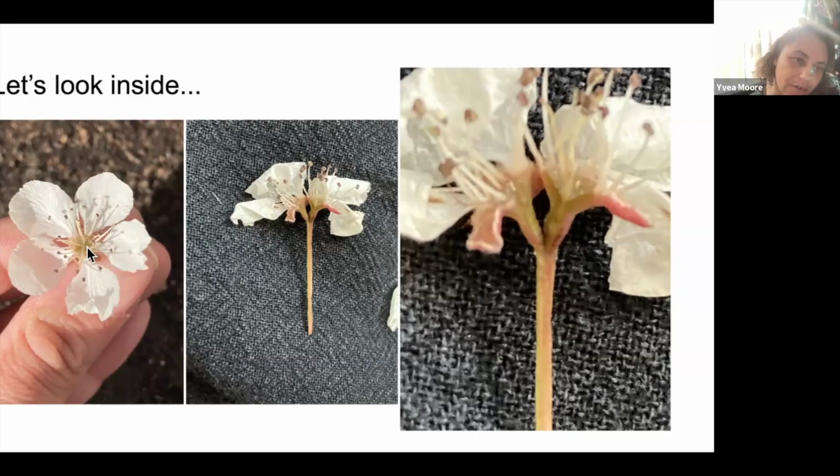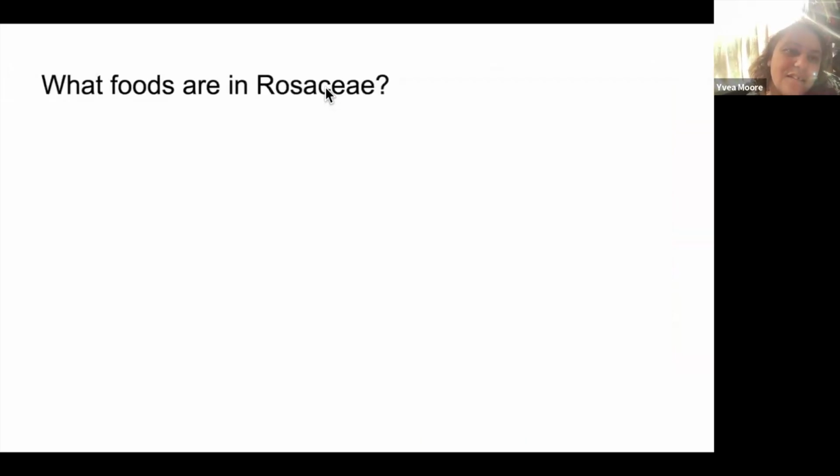And so you can see that in here, I think it looks like it's almost split into 3s, which is kind of interesting. I don't know if it's always that way, but it looks as though there's a 3-part style with the pistil here. I don't know if you all are seeing that too. It goes 1, 2, 3, right in here. But I thought it would be kind of neat to look inside and see how the tube kind of travels down. Whereas it looks as though the stamens are kind of just loosely attached on the top. They don't go down and under. Kind of interesting. That was just a quick look inside.